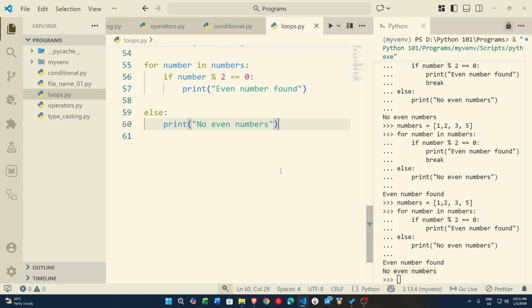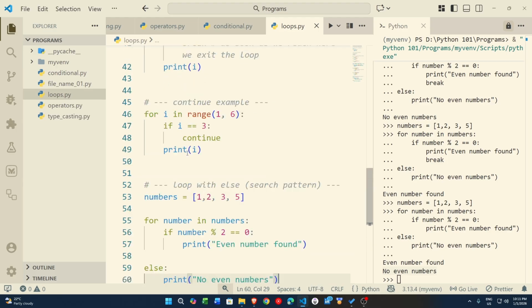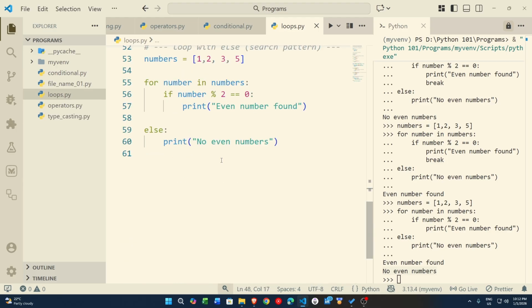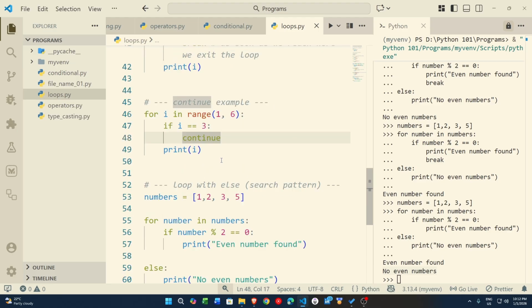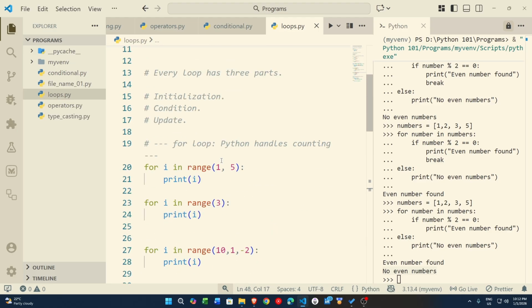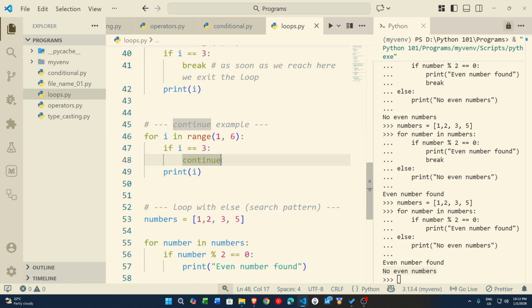Most loop bugs come from mainly two things: forgetting to update the value, or breaking in the wrong place, or continuing in the wrong place. So you have to be very careful with using these and not forget these things. If you understand the flow, debugging will become very boring. And believe me, boring is good, boring is easy.